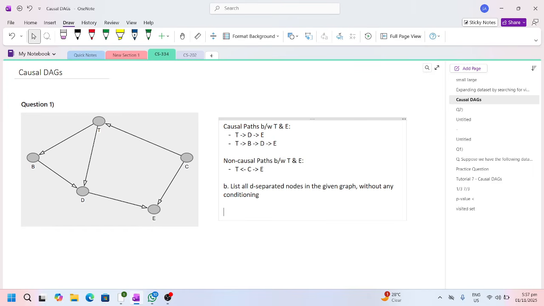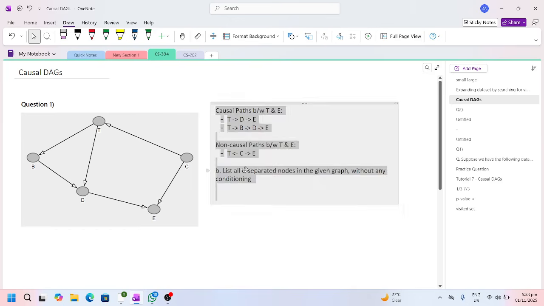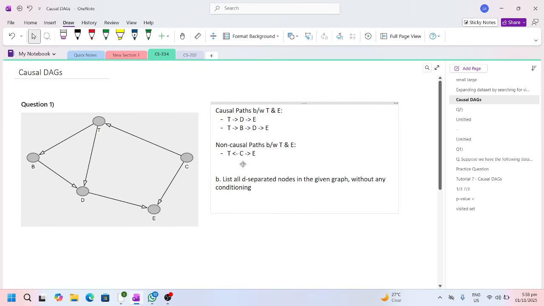So now I will quickly help you recall what d-separation is. When two nodes are d-separated, essentially it means that they are directionally separated. You are not trying to determine the true effect of one node on another. Rather, you're trying to determine whether these nodes are independent of each other. Sometimes they are simply independent of each other, and sometimes they are conditionally independent of each other. In which case, you should know which nodes you need to condition on in order to make sure that those two nodes are then independent of each other.